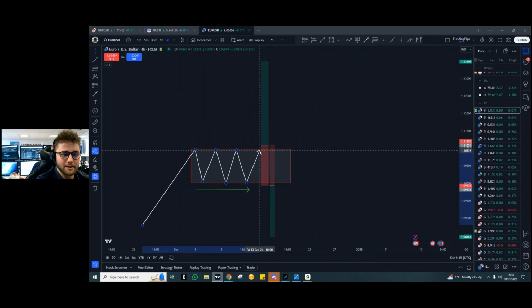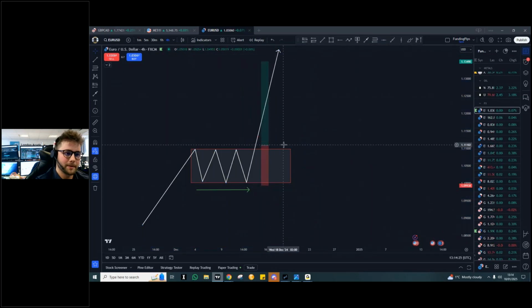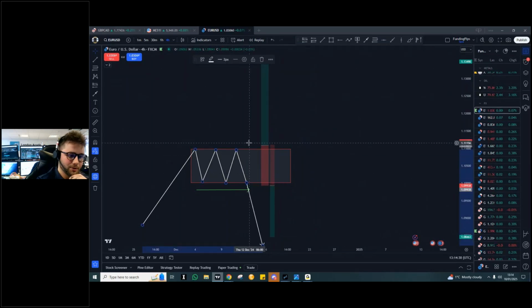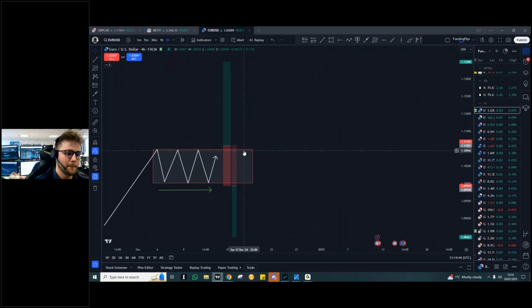If we have these positions above and below the range, if the data comes out positive, we might see a massive shoot to the upside, and we get entered into our long position and we cancel the short position order. And then obviously the other way around, if we get a weak print, we shoot through the bottom of the range, we get entered short, and we close the opposing order. So we're unbiased in which direction this goes. We'll have a look at an options strategy as well. This is just standard orders. We'll place the orders in a moment and we'll do an options one as well.